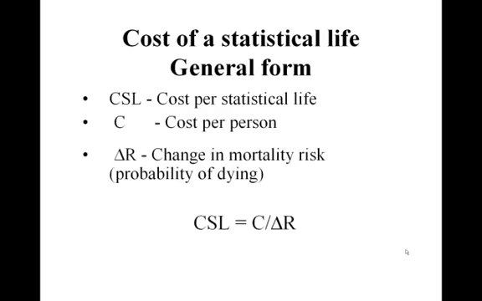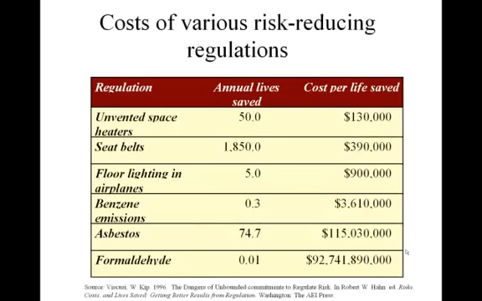On the cost side, we can do exactly the same thing. We can find the cost per statistical life, that is, what it would cost society to save a life, which is simply going to be equal to the cost of changing the mortality risk divided by the change in probabilities. And this can actually lead to some pretty revealing numbers. Viscusi, these are pretty old numbers now, from a 1996 review paper that he did, looked at the cost of a statistical life for a bunch of policies. For example, there are regulations on unvented space heaters to prevent fires. That annually saves 50 lives, at a cost of only $130,000 per year, so that's a pretty cost-effective policy.